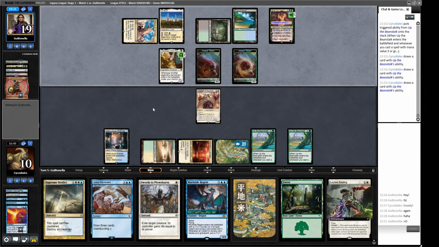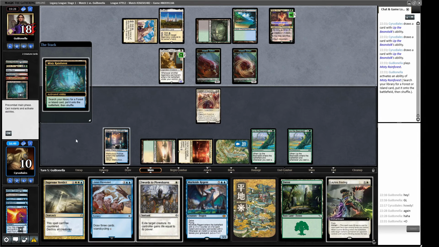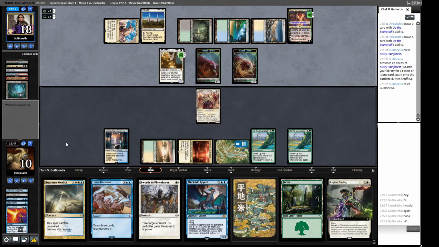We don't really care about this Inti, but getting our big threat online. We've now got an answer for this Grist that will draw us some extra cards. Let's see what they try and get us with here. Feels like it's going to be a pretty difficult spot for us to lose this one. We just got so much card advantage now.